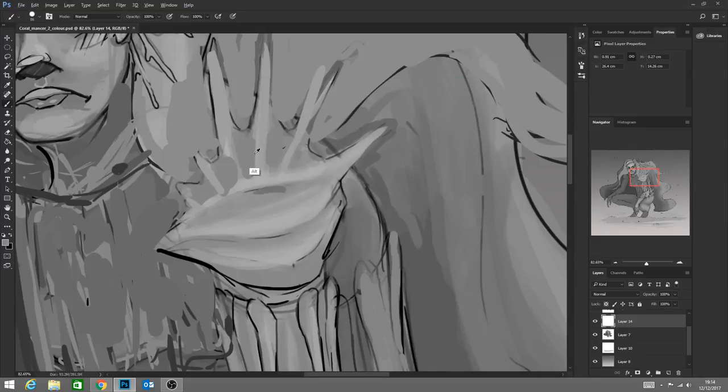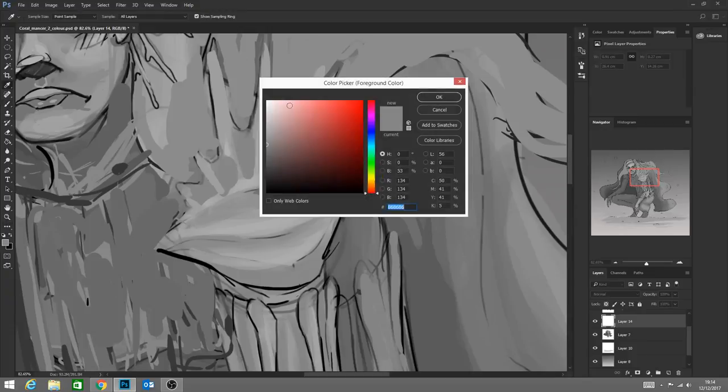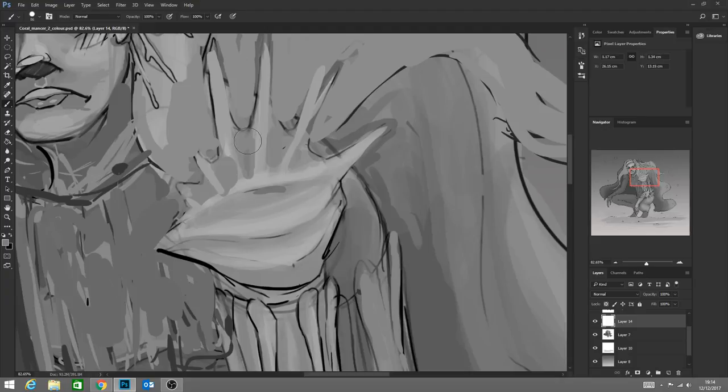But what I can do is I can just kind of take this one. I want it just a tiny bit darker. You shouldn't use too many tones, as I said, but at the same time I need something for this here. So now the idea is, I think to make it stand out more, as I've got this as its own separate layer, I'll potentially think about making it a clipping mask and building into it.